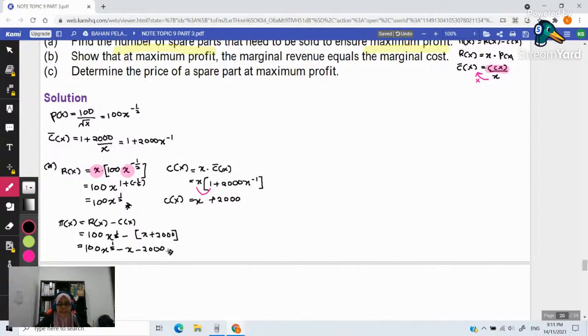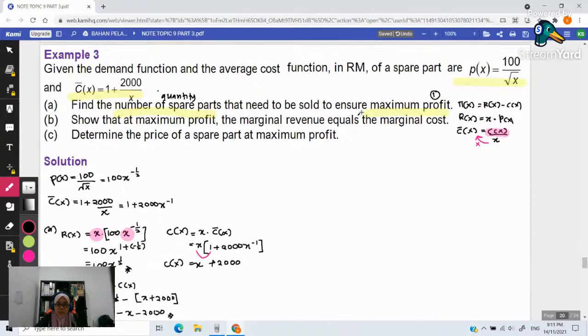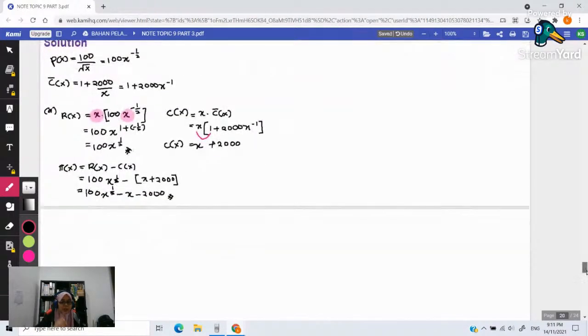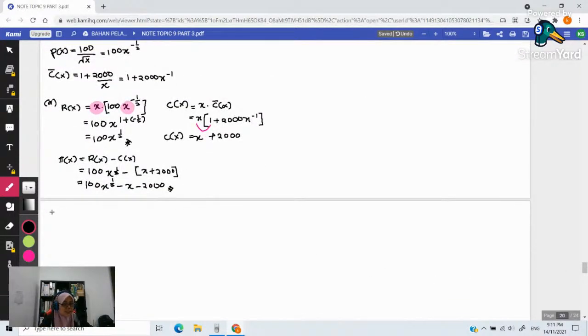So this is only the profit, but the main question asks you to find the maximum profit. So you must remember 3 steps. First step, because this is by using the second derivative test, you need to find pi prime(x). How to find pi prime(x)? Remember 3 steps: power bring to the front, copy, and minus 1. So it becomes 100 multiplied with 1 over 2, which is equal to 50. Copy again x. What happened to the power? Minus 1. So 1 over 2 minus 1 becomes negative 1 over 2. Differentiate negative x equals negative 1. Differentiate negative 2000, this is equal to 0.